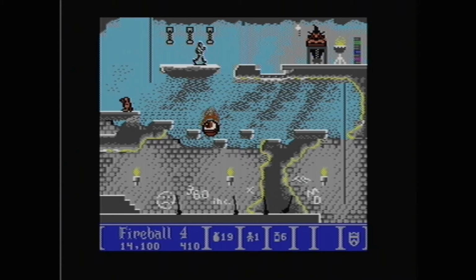And then the wizard just gives us the fireballs. Now, if he was just going to give them to us like that, why did he make us go through all that trouble? I don't know, he's a wizard, probably best not to try and figure out his logic.